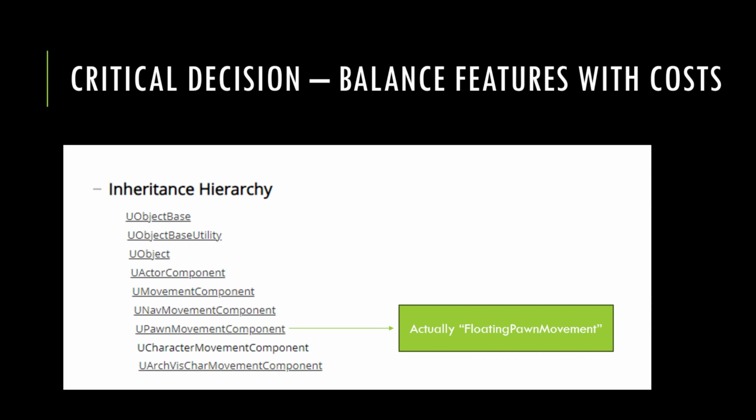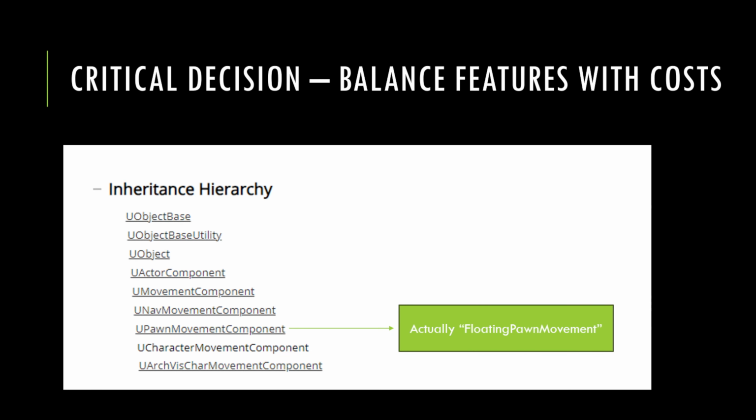What we landed on is we don't need the character movement component. That's too heavy. It has things like gravity. It has position correction. It allows for keyboard input. It has a lot of things that we just don't need in our AI, and it would be overkill and a performance hit. We then looked at the nav movement component and found it to be too light. We would have to code too many things to make that work.